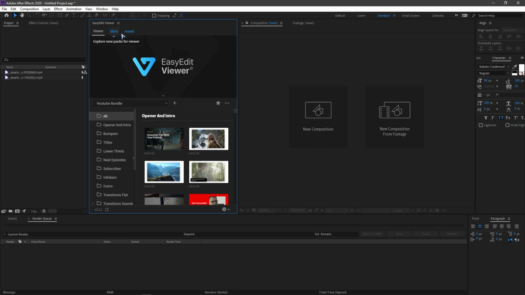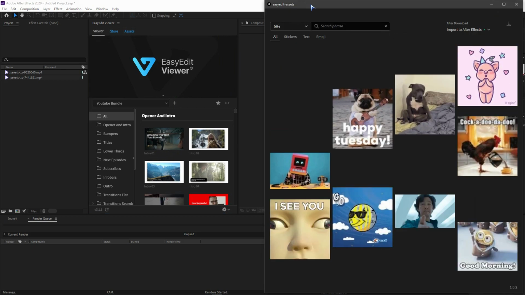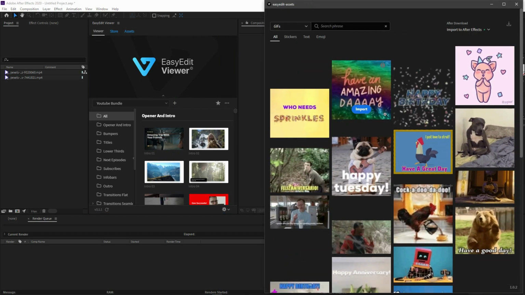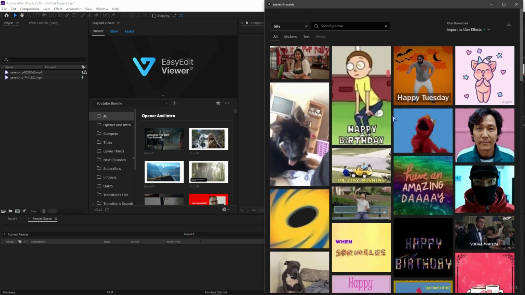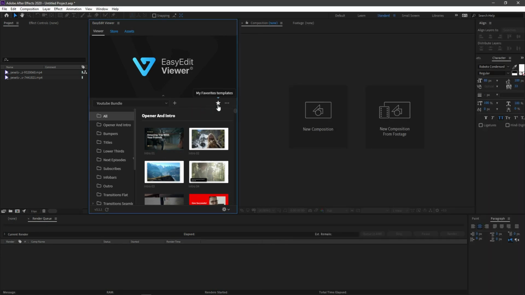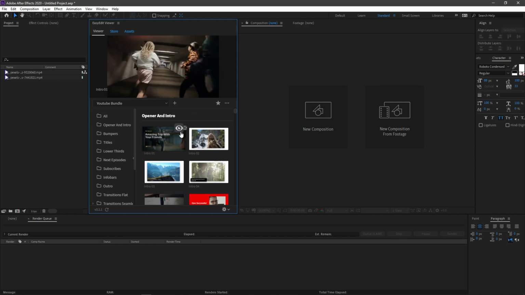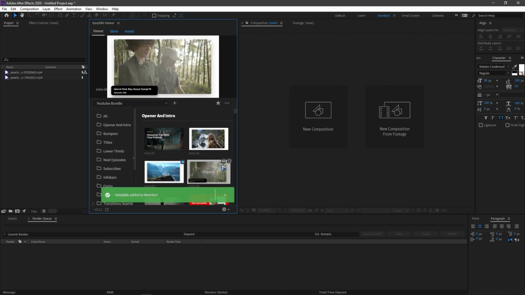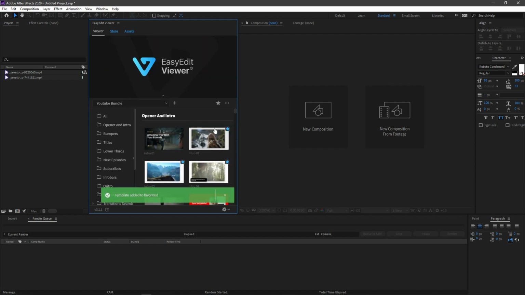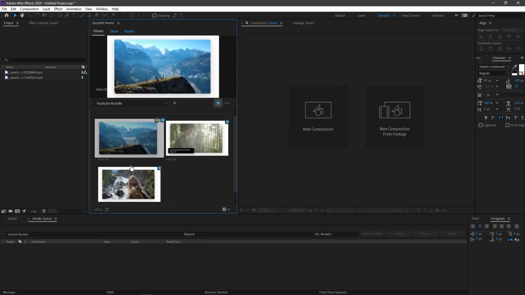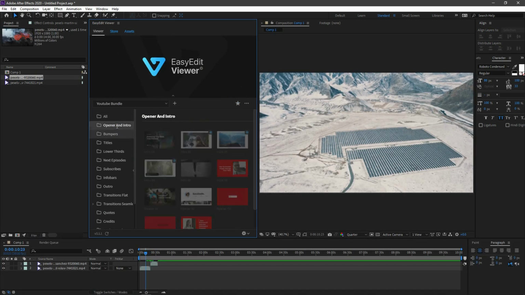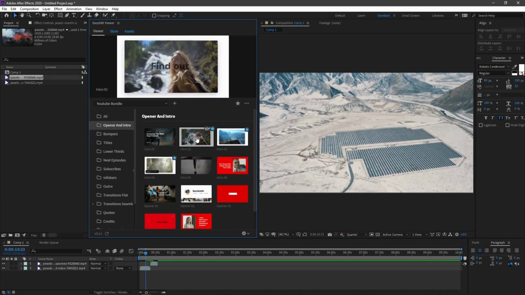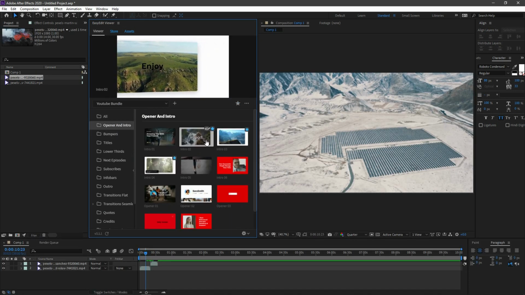You can also navigate to store, also open the assets for cool emojis and GIFs. Also, you can make your own favorite list. Just click on the star icon on the top and you can add that animation in your favorite list. Now go to the favorite folder and you will find everything you have selected. Now let's explore some elements and see how to use.